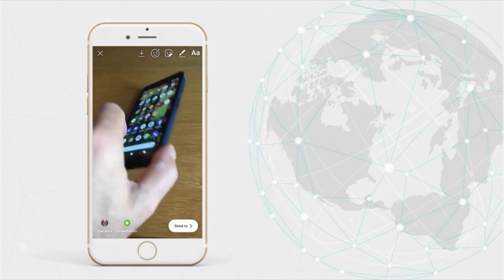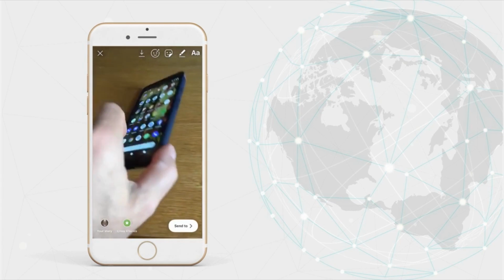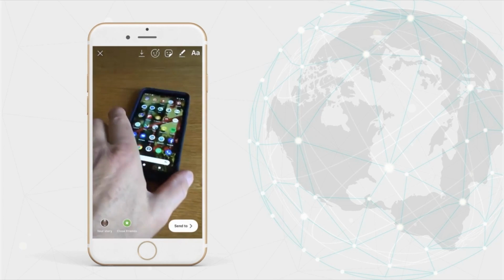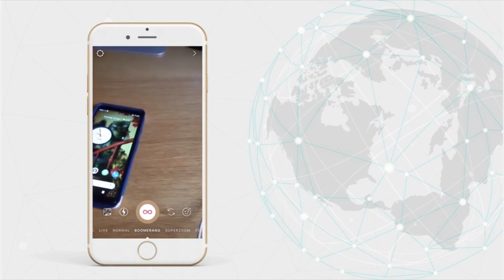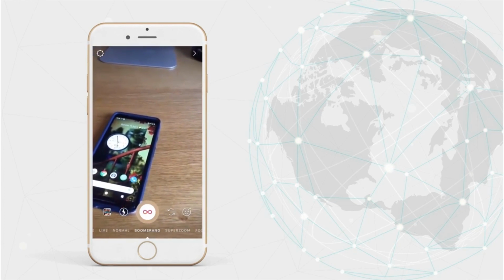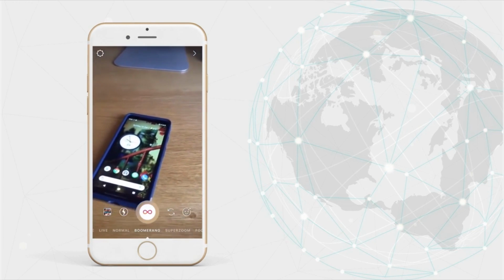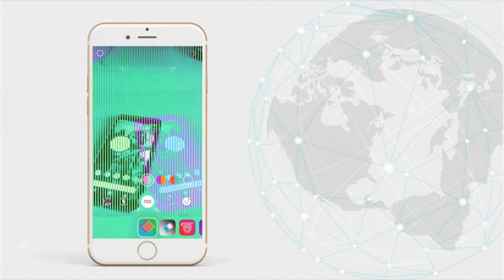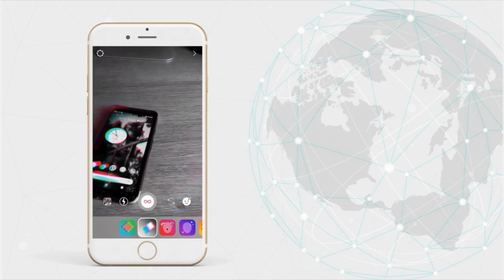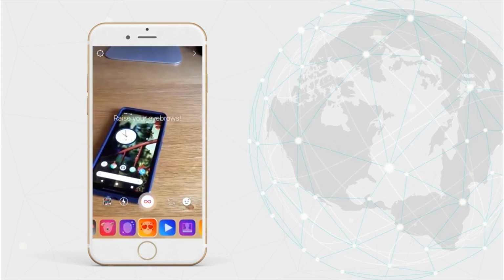You can do a lot of creative things with the boomerang effect. You can make people move back and forwards, you can make objects move up and down, and then post them as short repeating videos. You also see that you can change the camera into selfie mode and you can add some special overlay effects as well. So there's different filters. I quickly scan through those. When you're in selfie mode, you can have funny face alterations as well. So lots of different effects that you can create here.